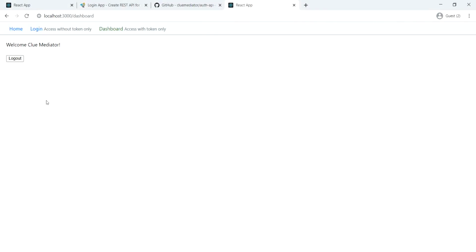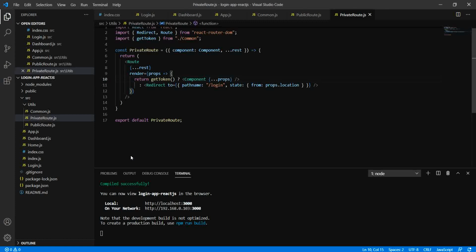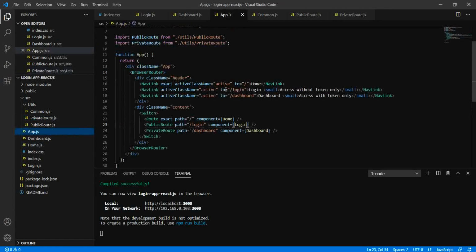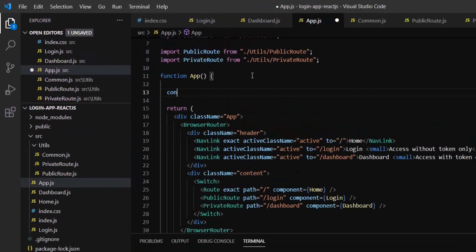So for that, let's write the code. Let me check the page. We need to write code in the app.js file. First of all, here we need to call an API to check the token. Before that, let me use one more variable, say auth loading, set auth, I'm sorry, not login but loading.